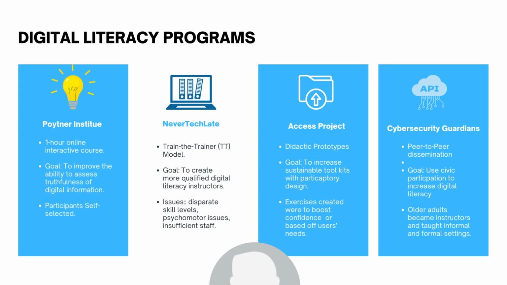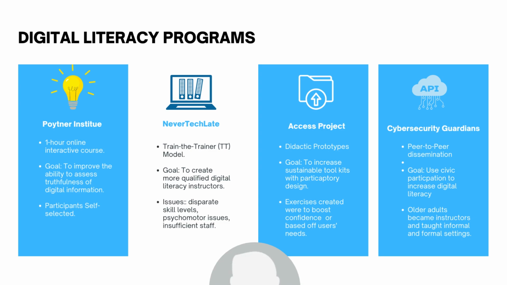So here's a brief overview of some of the digital literacy programs I decided to look over. I tried to select ones that would cover a broad range of literacies and have different approaches to teaching digital literacy. So the first one was Poynter Institute, which is a non-profit journalistic organization. Their goal was to improve the ability of older adults to assess the truthfulness of digital information through a 1 hour online interactive course.